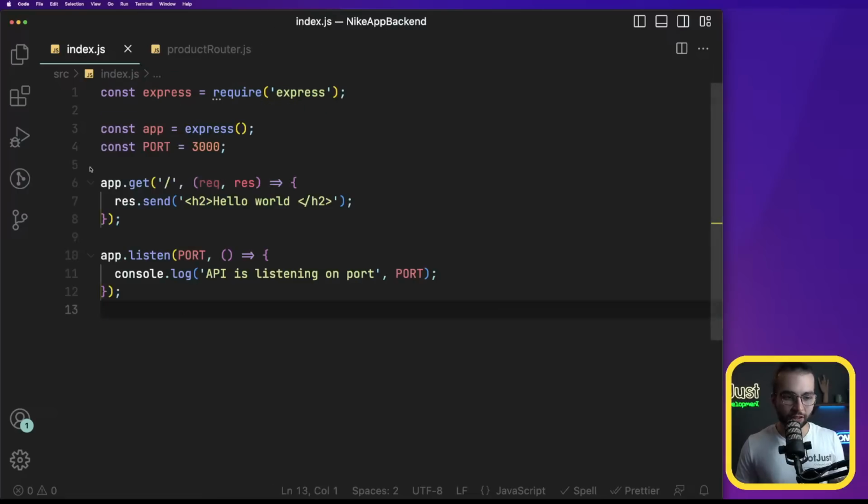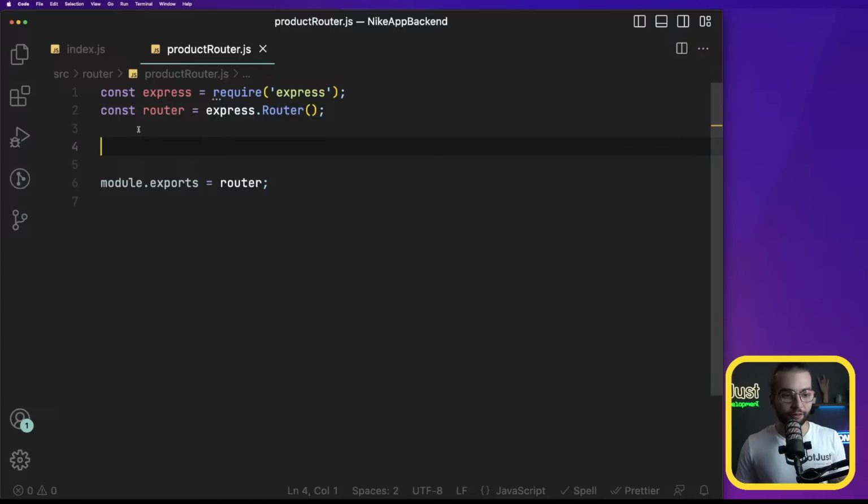It's going to be similar to how we indicated a route directly on our application, basically app.get, where we indicate the path and a callback function. The only difference here is that we're going to use the router.